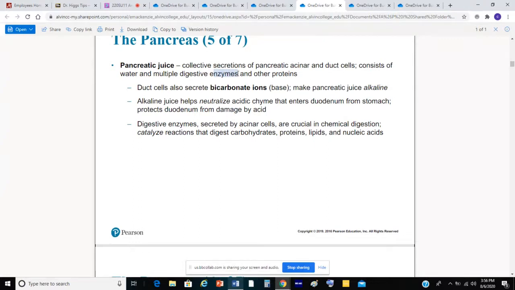We've mentioned some already. For example, we mentioned the pancreas releases bicarbonate to neutralize acid. Remember, secretin coming from the duodenum goes to the pancreas to tell the pancreas to release bicarbonate to neutralize. All right. So that's one product and its function. It's bicarbonate. What does it do? Neutralizes acids.